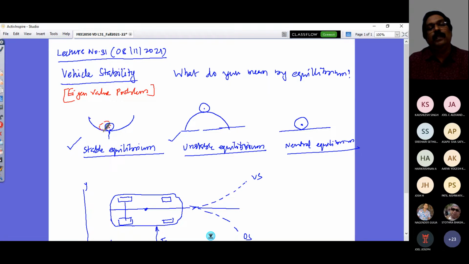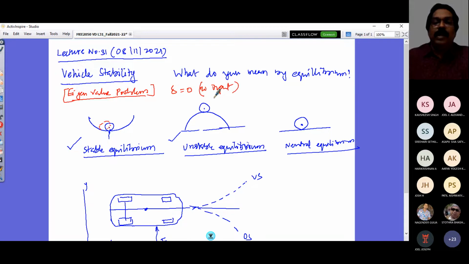So it is purely an initial state, and the disturbance is going to be looked at to see the nature of your system, and the nature of your system would help us understand the equilibrium state of your system and comment on whether it is stable equilibrium or unstable equilibrium. So that is what is called an eigenvalue problem, where we will not give any input to the system. So the delta steering angle is 0, no input to the system.